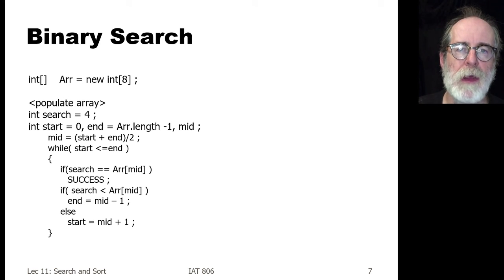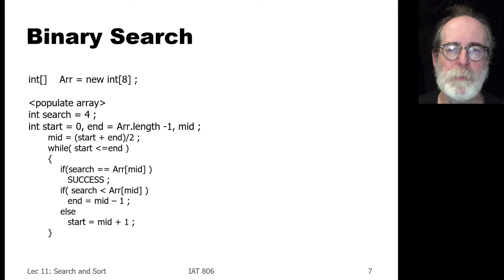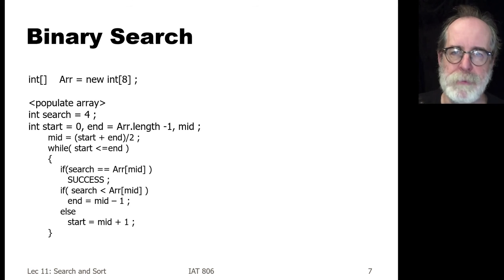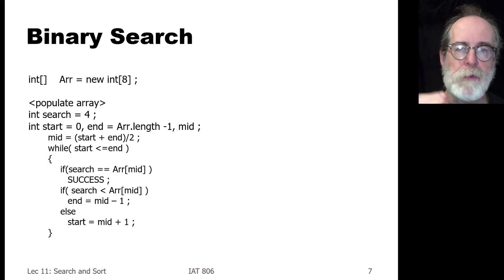And then you just simply say mid equals start plus end divided by 2. That rounds to some integer value. And if search, the thing I'm looking for, is equal to the item at array[mid], then success, and we're done just like before. And you typically would get out of this loop. If search is less than array[mid], end equals mid - 1. Otherwise, start equals mid + 1, because we've eliminated mid from further inquiries once we found it was not equal to the thing we're searching for. So a very short algorithm does things very, very quickly.